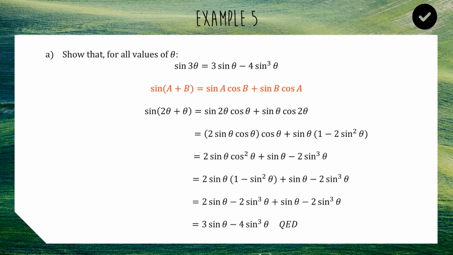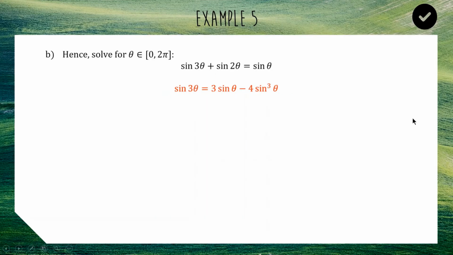Okay, cool. So now that you've seen that, now that we have another way of writing sine 3 theta, let's see how we can use it in the next part. So we are solving, let's go back to the question, pardon me. We are solving sine 3 theta plus sine 2 theta is equal to sine theta.